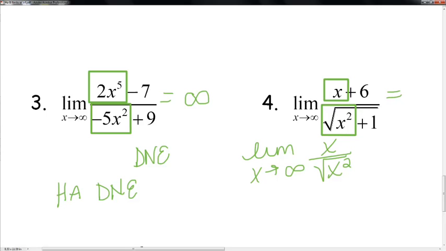Well, if I plug in infinity squared, this is going to give me a positive number in here. So if I plug in that infinity, I'm still going to get a positive. Not that it really matters because infinity is positive in this case. It won't be so in the next problem. But if I was going to simplify this guy, the square root of x squared is just going to be x. And so x divided by x is equal to 1. And so my horizontal asymptote in this case is y is equal to 1.